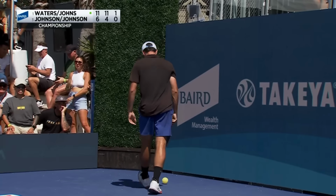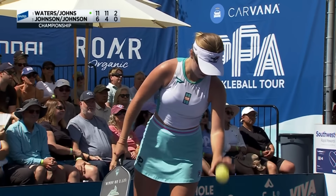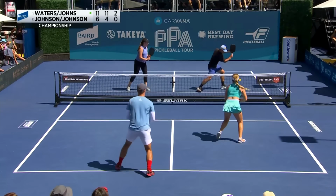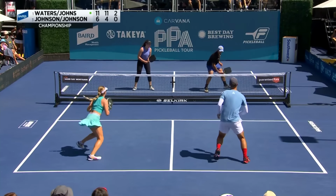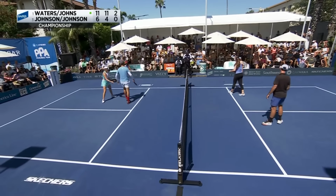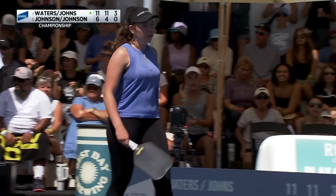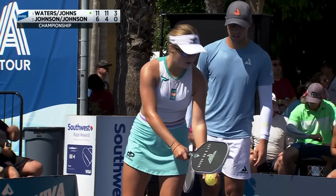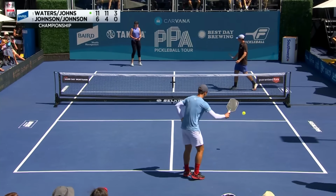Whoa. I believe it just spun off the top of JW's paddle, but a sneaky lob attack from Annalie Waters. Just when you think she's going to speed it up on you, she throws in the lob. Wow. And the versatility again on display as they had to scamper to the other sides of the court. And that's a good example of the difference between pickleball and tennis when you're watching. That point is over in tennis because there was a ball that was up, but Johns and Waters, known for their offense, are two of the best defensive players in the game as well.